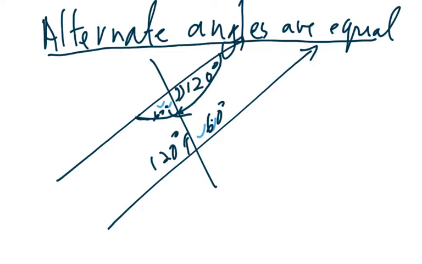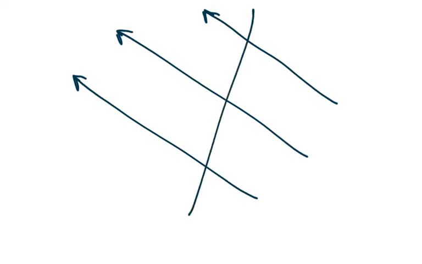Let's look at it from a fresh diagram. Again, let me draw two or even more parallel lines this time, cut by that transversal line. That angle there would correspond to that angle, and it would correspond to that angle. That angle there would correspond to that angle and that angle. That angle there would correspond to that angle and that angle.